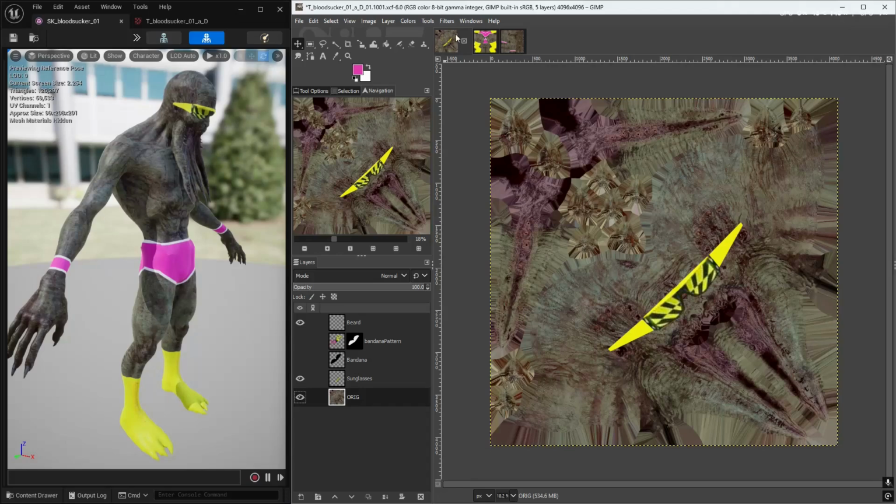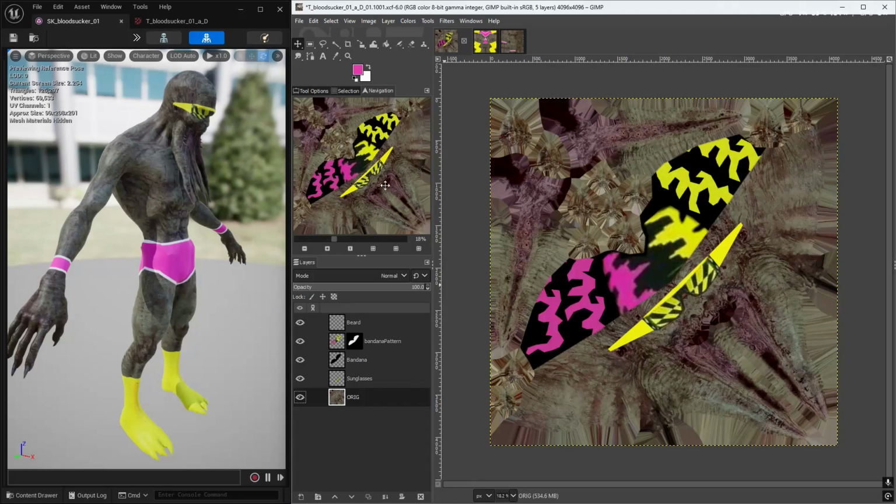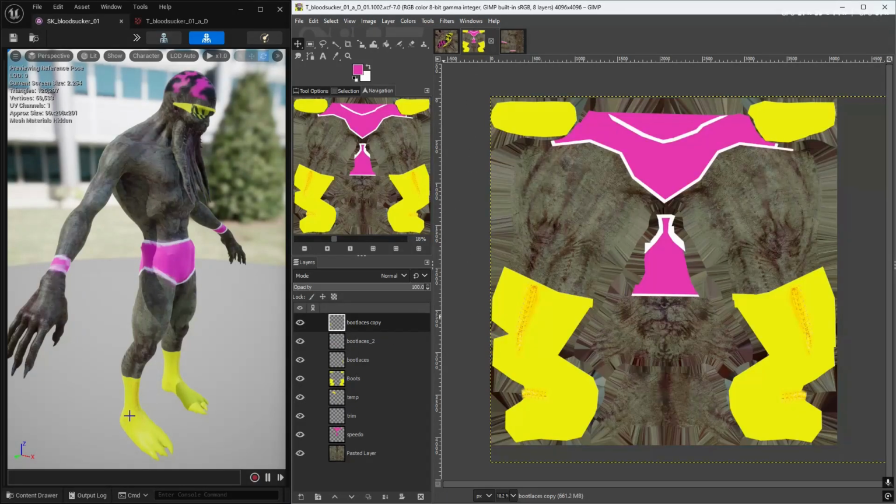So the last thing I will share here, let me put the model back to the way it was. A lot of the edits that I made, like making the hands or the sweatbands, all it really is is me going in and selecting parts of the UV map and then filling it in with a certain color. I threw some shoelaces in here and feathered it in a bit. But yeah, this is basically it.